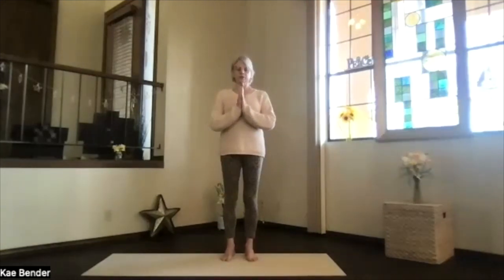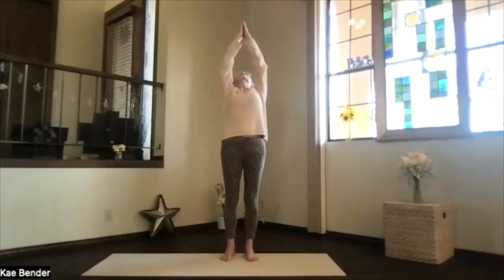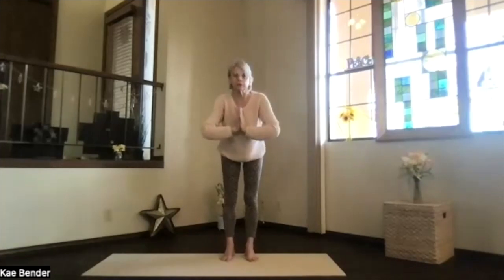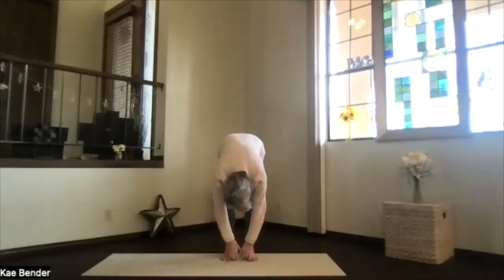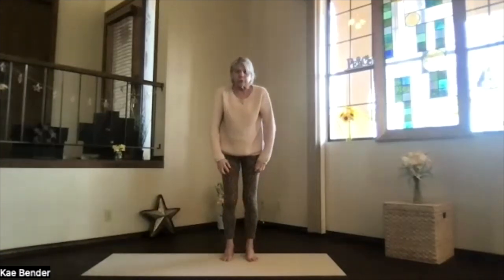Bring your hands to your heart. Bring your hands toward the ceiling, thumbs back, following the thumbs with your gaze as you lift your heart. Remember, keep stretching through the back of your neck in the back bend. Exhale, pivot over, hands to your heart, pivoting at your hips. Drop again into your forward fold. Slide your hands up under your knees halfway up — stretch. Lengthen your spine. Elbows, knees, and spine all straight. And drop into forward fold again. Bend your knees slightly. And do another wind up into mountain pose.